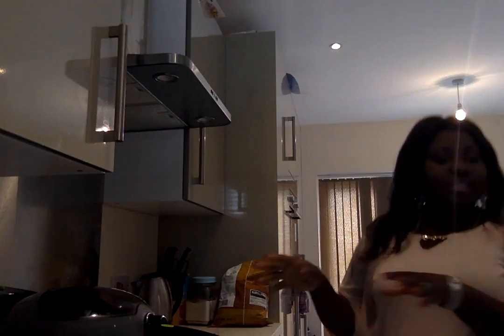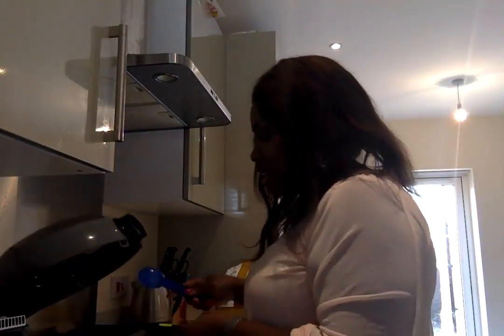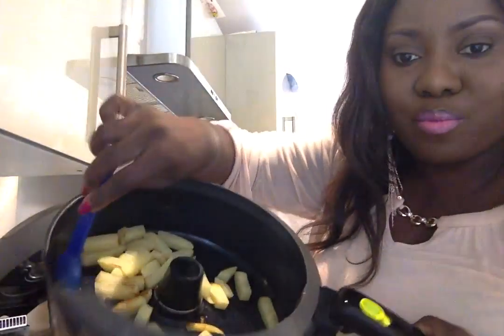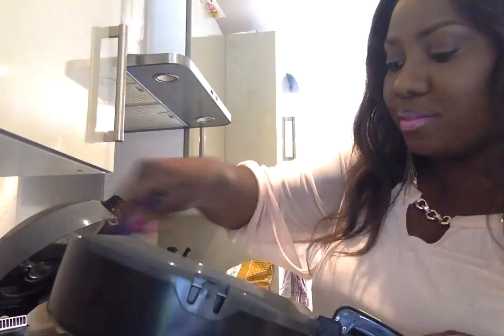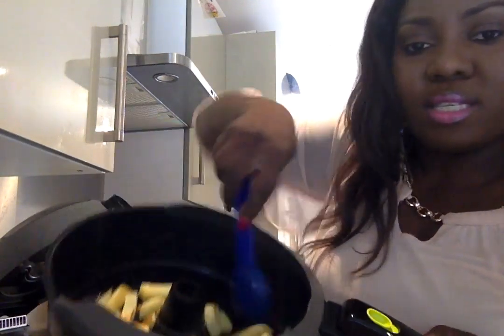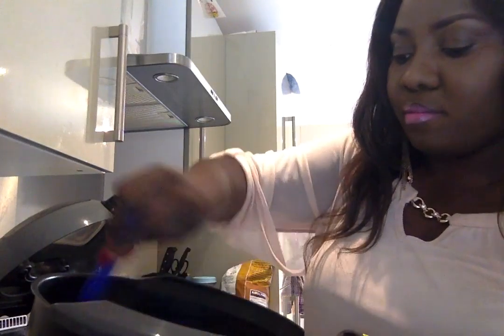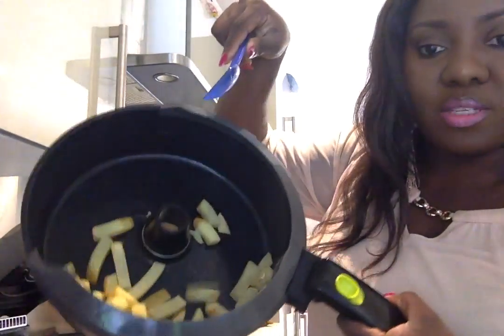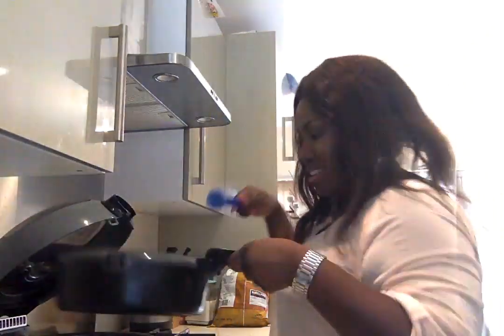Okay. And then I'm going to bother these fries again. Check how it's doing. All right, see? We're getting there. You can see it's getting brown already. So I'm just gonna mix it like that. Mix it. Yeah. We're almost done. Yep, he's looking nice. Looking nice, baby.